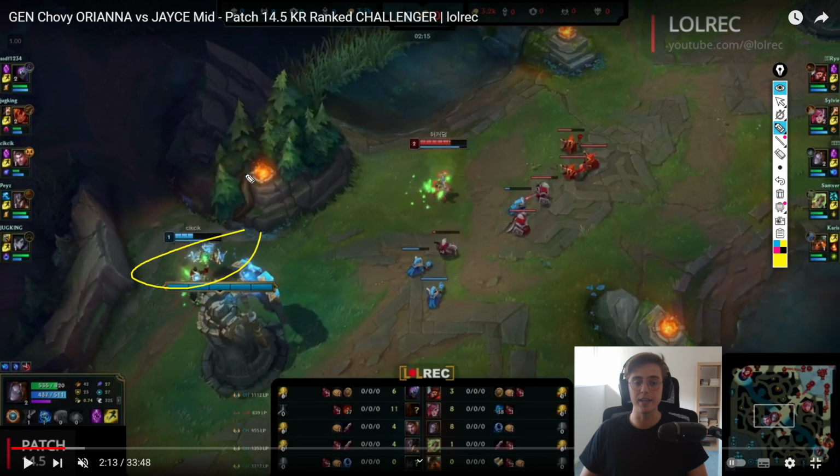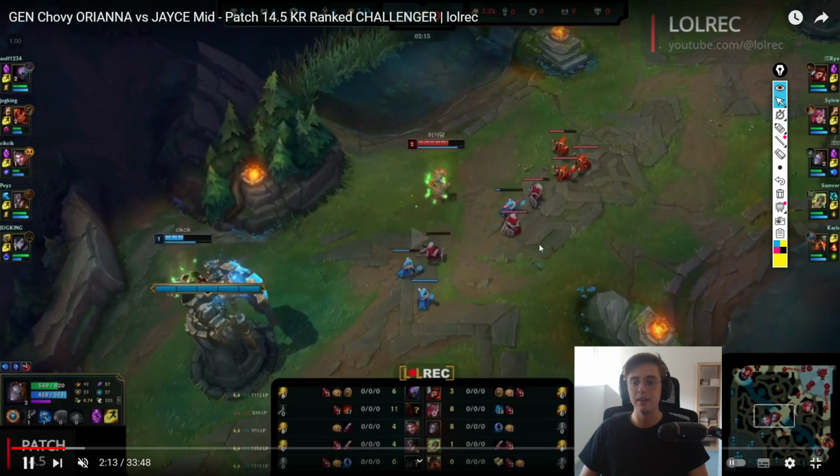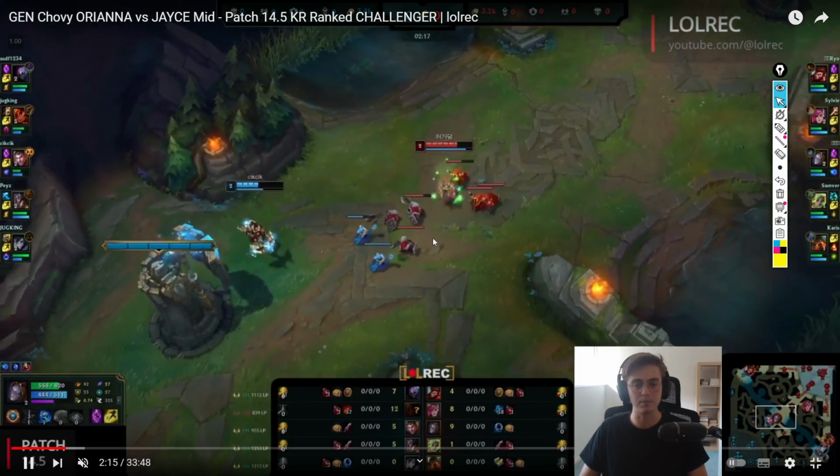So Chovy thinks, okay, this guy's going to auto attack it, so I'm going to throw out my Q right there to hit him while he's auto attacking the creep. But Jayce steps back, very nice micro movement, which then allows him to Q it and dodge out of Chovy's damage. A very nice micro movement, very nice small win for the Jayce right here.